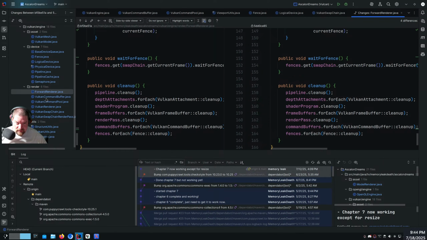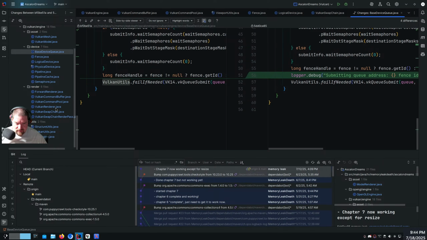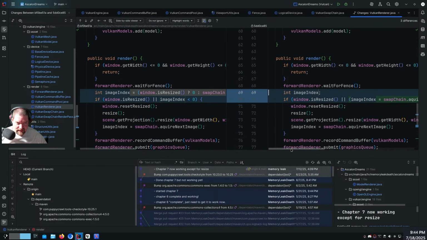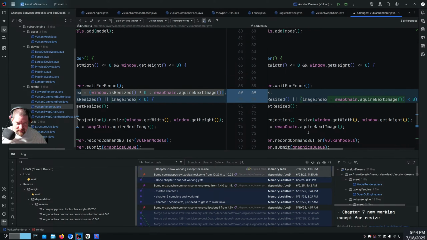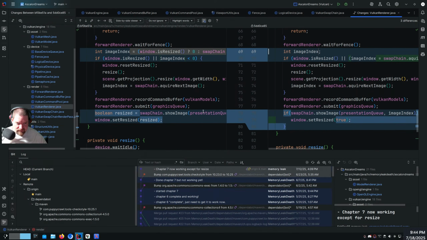And in Vulkan Renderer here, even though I had done it this way, I changed to the way they had it, because I realized the way I was trying to do it might work, but the way they were doing it would always work. And I was like, well, let's just do that just to make sure.